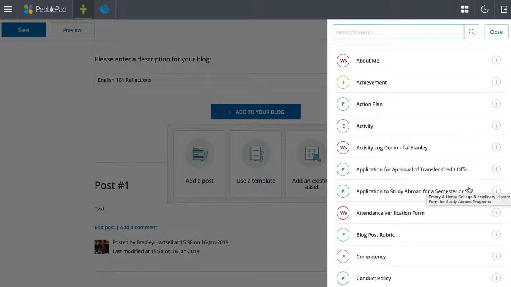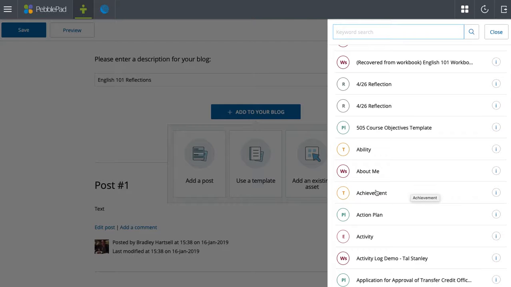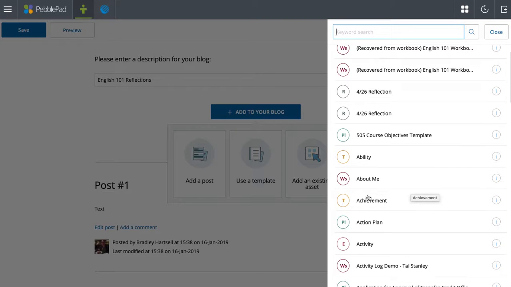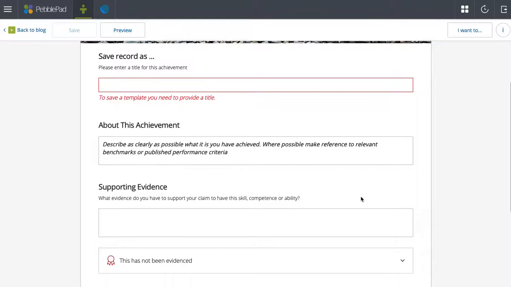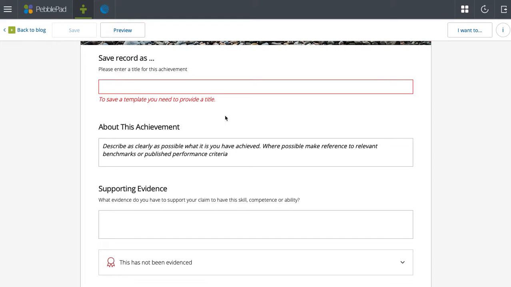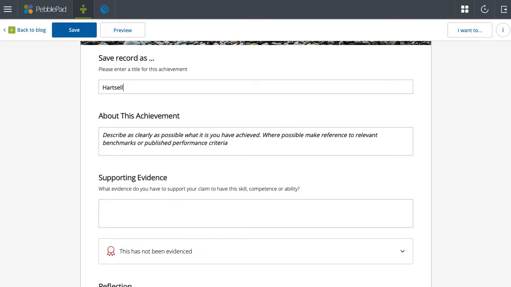I, as you can see, have a lot, as I've been working with PebblePad now for almost a year. But let's click a random PebblePad template, and this is something that you can put on your blog. You save the record as something convenient.